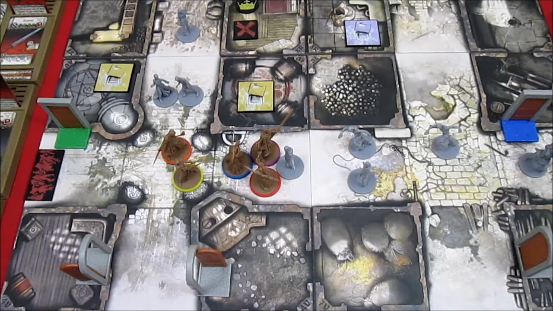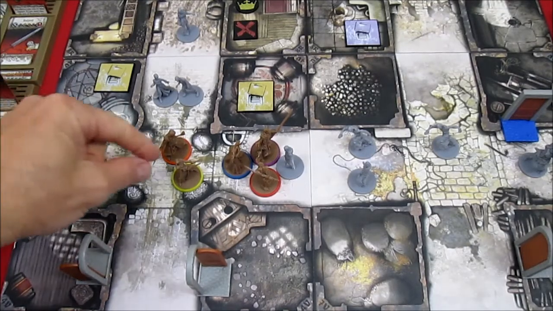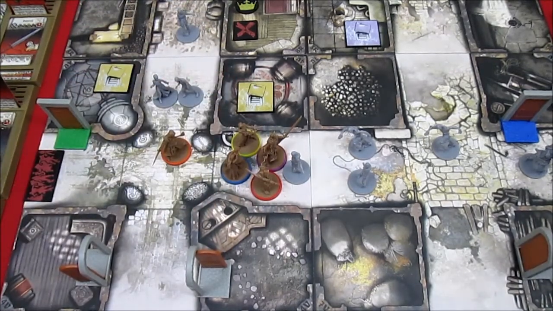So I think we're going to have to concentrate on getting into one of these two rooms here and doing a bunch of searching. Up first is Anne, and she's going to do her bloodlust. So she's going to move into here for her first action and attack that one zombie.